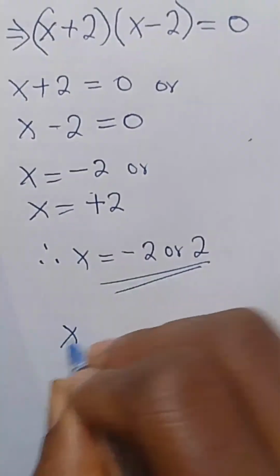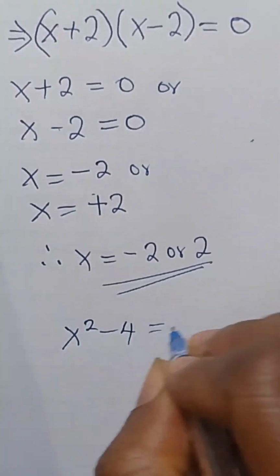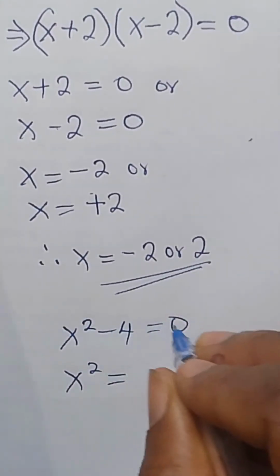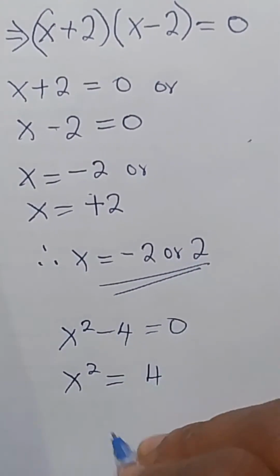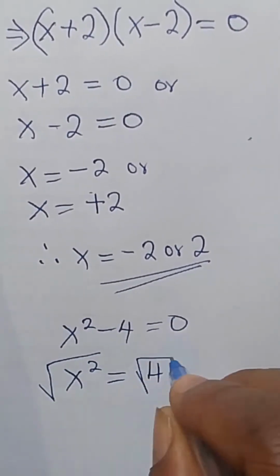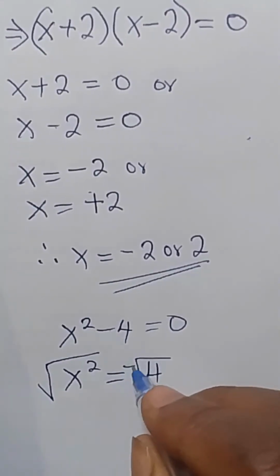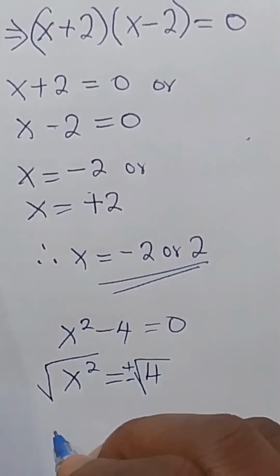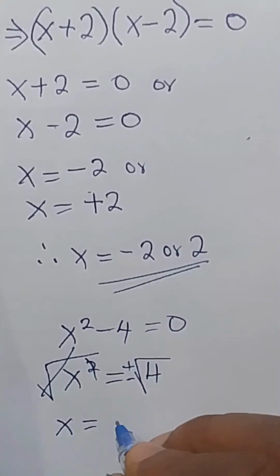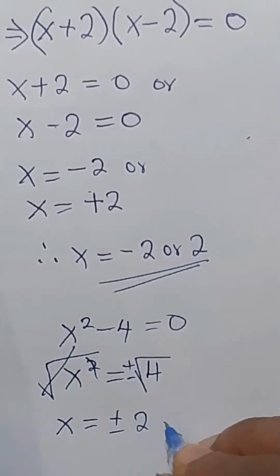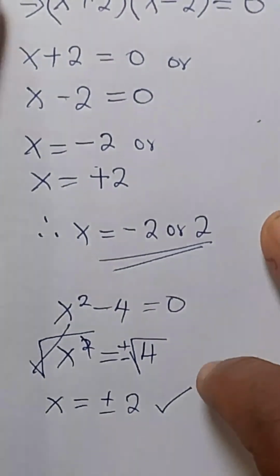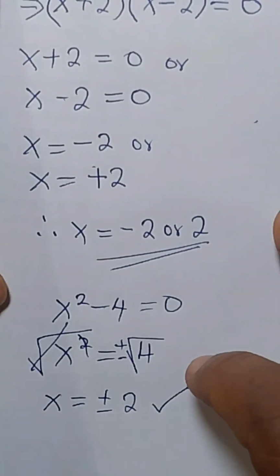We have x squared minus 4 equal to 0. x squared is equal to, when this minus 4 crosses the equality sign, it becomes plus 4. Now, to get rid of this x squared, you take the square root of both sides. Taking the square root of this side, we introduce plus or minus. This will cancel the square root, and we have x equals plus or minus 2, and that is still the answer. That is the shortest way to solve it. I used the other method so that you see why we have two answers.